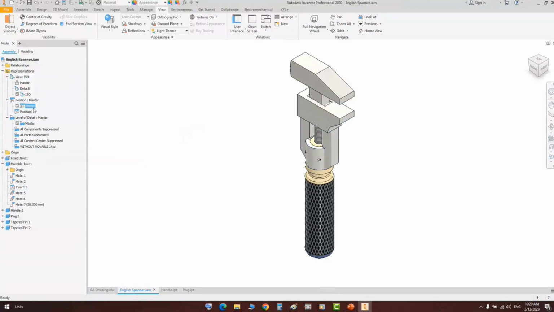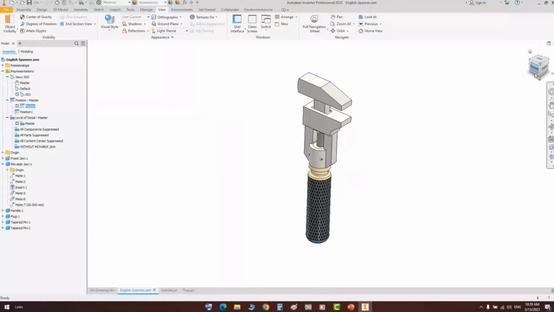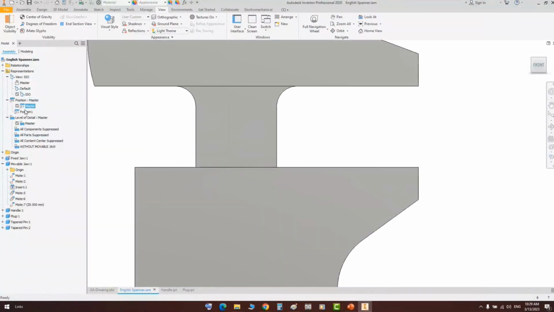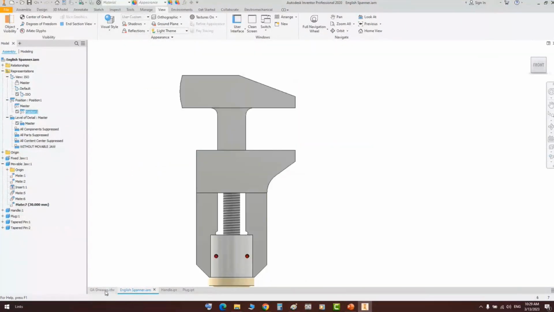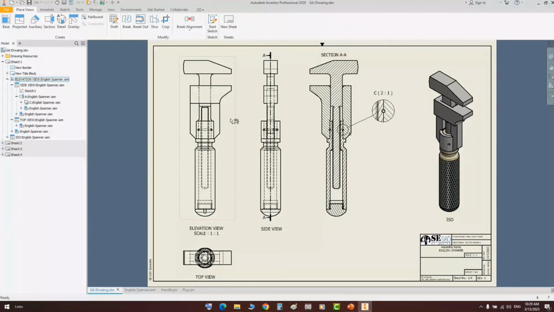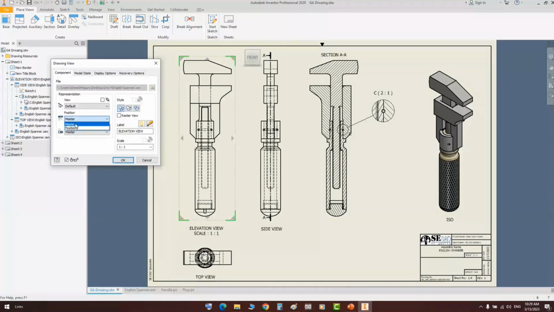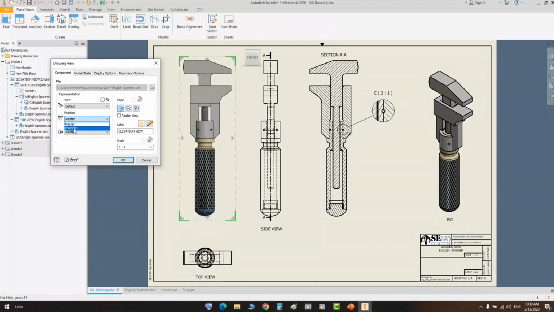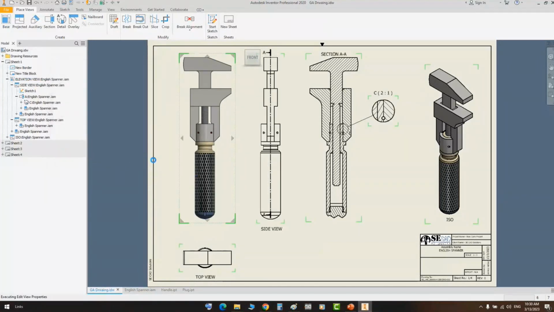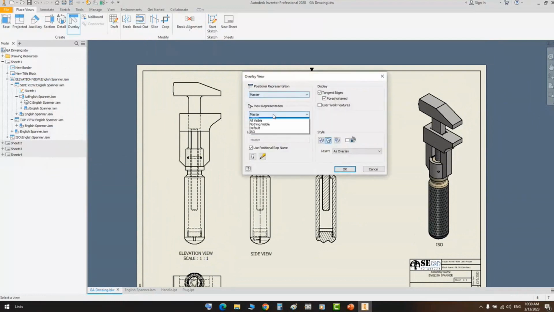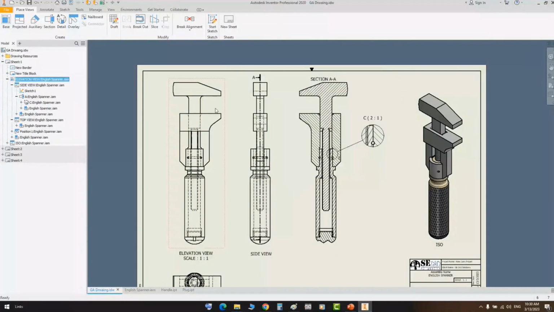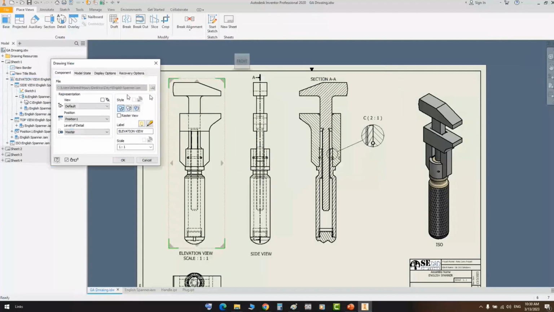So for the master view, you can see that we have the first position at 20 millimeters, and the other position is at 30 millimeters. Okay, so from here you can select the master position view, and here you have position 1. So we can make it like that with that position, and by using the overlay view, you can make it with master, or let's make it with position 1. Sorry, let's make it with the master view.